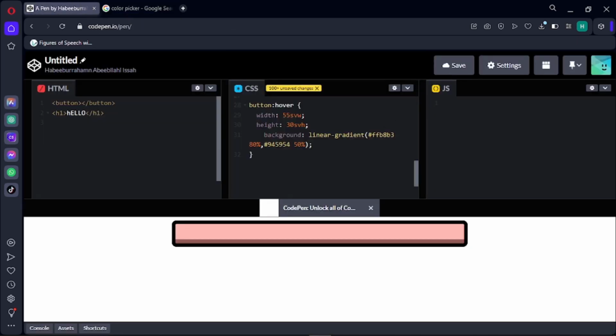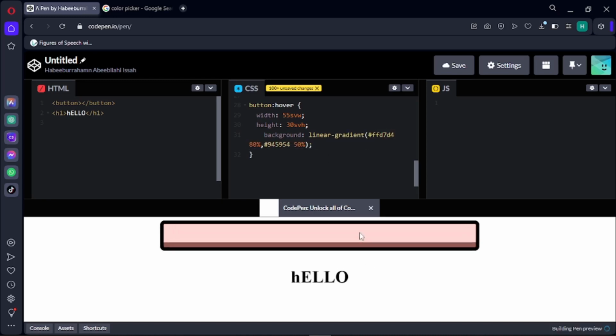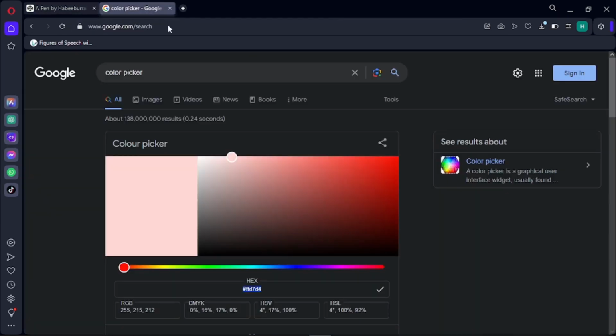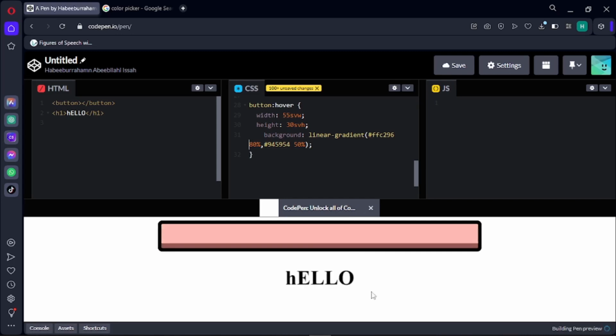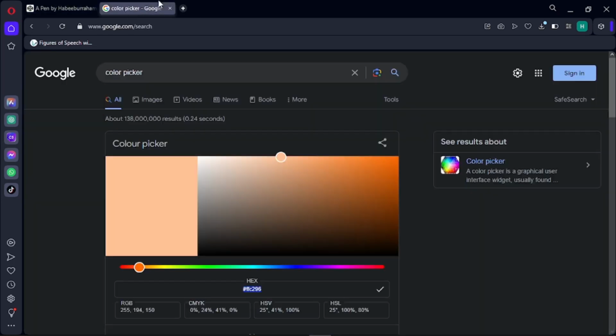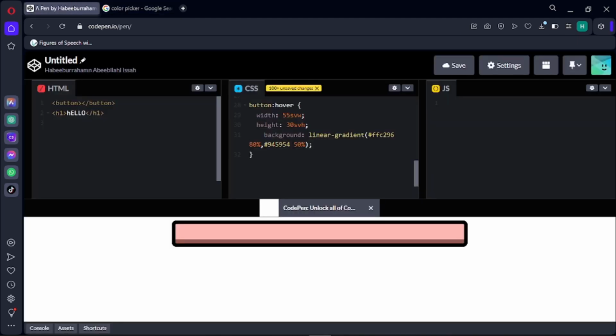Oh no! I don't want to leave out of the page. Phew, that was a close one. Maybe change it to an orange. There we go, we're getting somewhere. Then change the bottom to a dark orange. There we go.